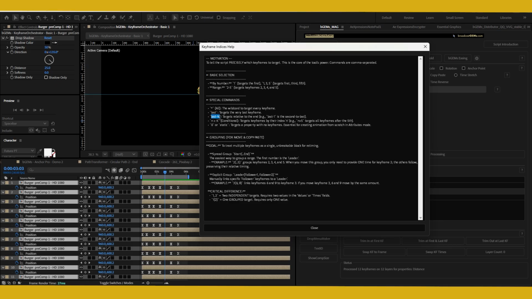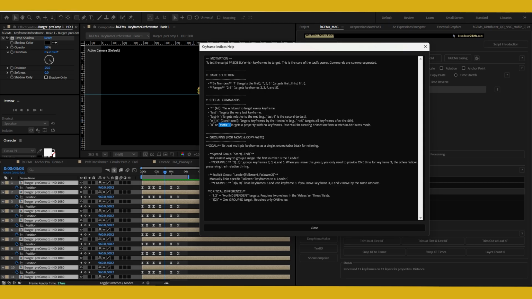Last minus 2 will be the keyframe before the second last keyframe. And then we use n greater, in other words, we use inequality. So you can use greater than, less than, and equal to, or greater than or equal to also. And here it's saying use 0 if it's a non-animating or static property.